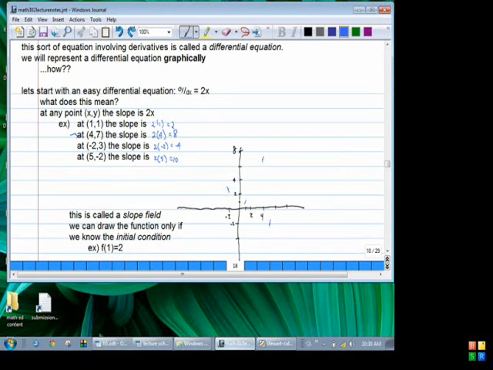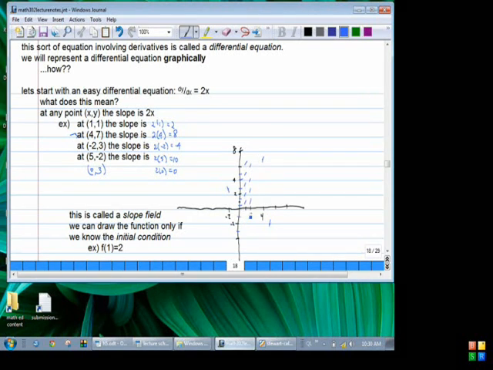At this point, we've only filled in 4 points, but we can fill in some more. I'm just going to do that really quickly. By the way, let's fill in a nice one here. What about the point (0, 3)? What's the slope? 0. Yes, 2 times 0 equals 0. So when x is 0, the slope is 0. You've got those tangent lines, and then when x is 1, the slope is 2. We know when x is 2, the slope is 4, and have things like this. And I should never neglect the bottom half of the graph, so we have little pieces like that.